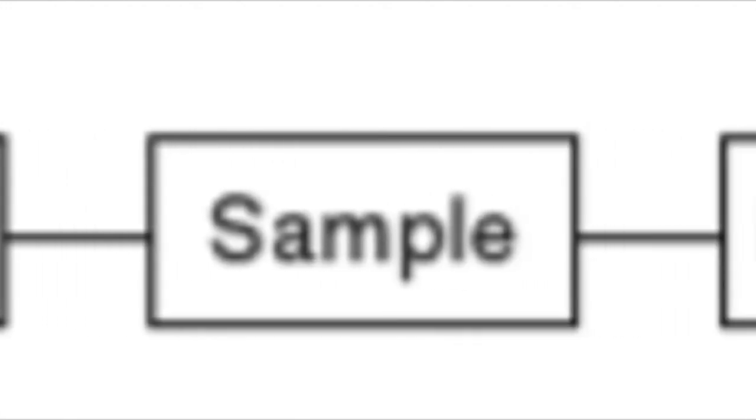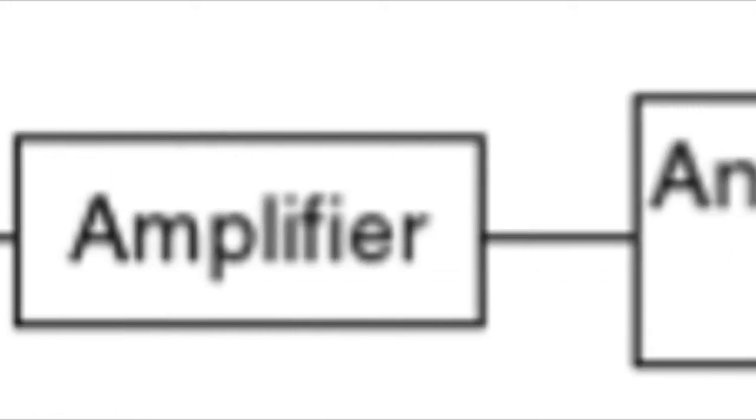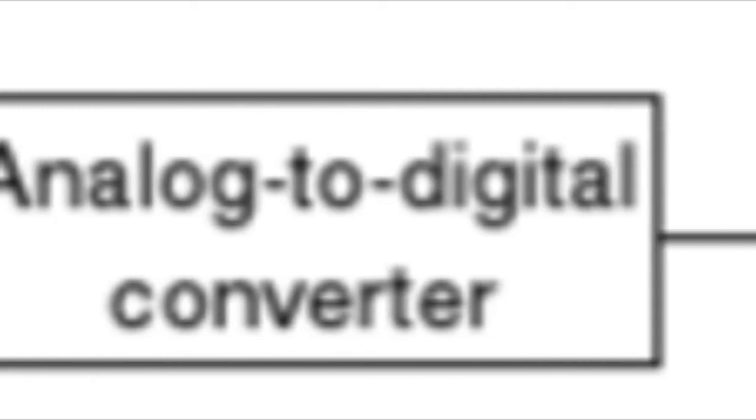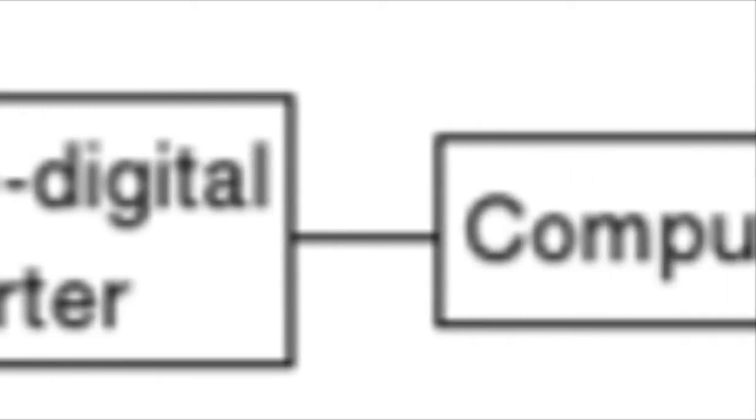This beam then passes through the sample holder and reaches the detector, which records the intensity of the beam transmitted from the sample. Signal is amplified and the converter converts the interferogram to a spectrum using the Fourier equation. This spectrum is then displayed on the computer. Finally, the computer. It is used to do baseline correction and ATR correction if needed and match the resulting spectrum to the known reference spectra.